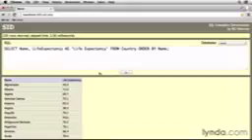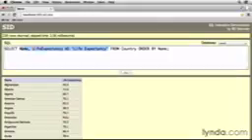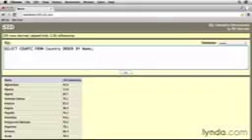You can also use functions in your select queries. For example, instead of all of this, I can say count, parenthesis, asterisk, close parenthesis. So now it says select count from country order by name, and inside the parentheses is the parameter to the function. And in this case, it just has the one parameter, which is an asterisk, which means to count all the rows. And so when I say go, you see it now has a count of 239 rows. So the count function returns the number of rows in the country table.